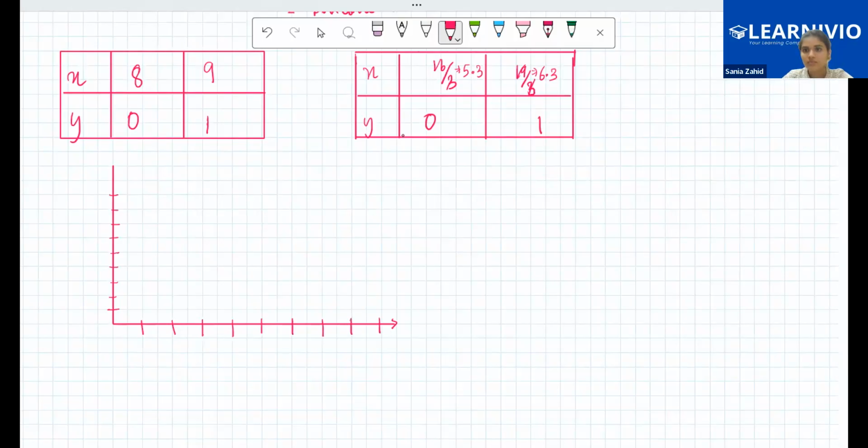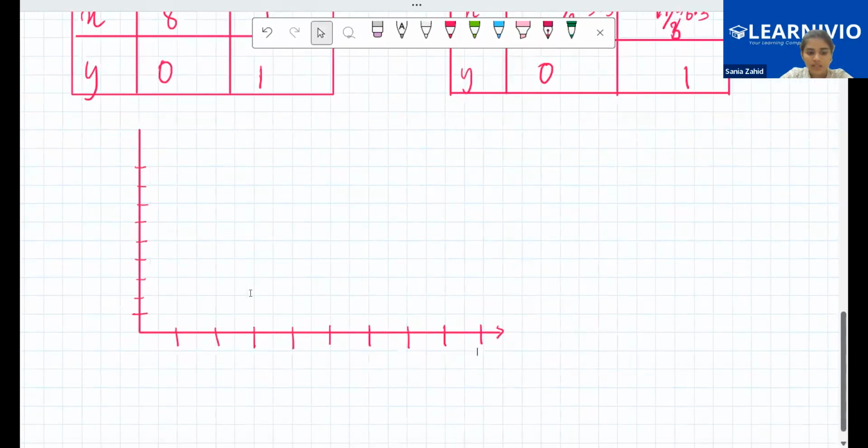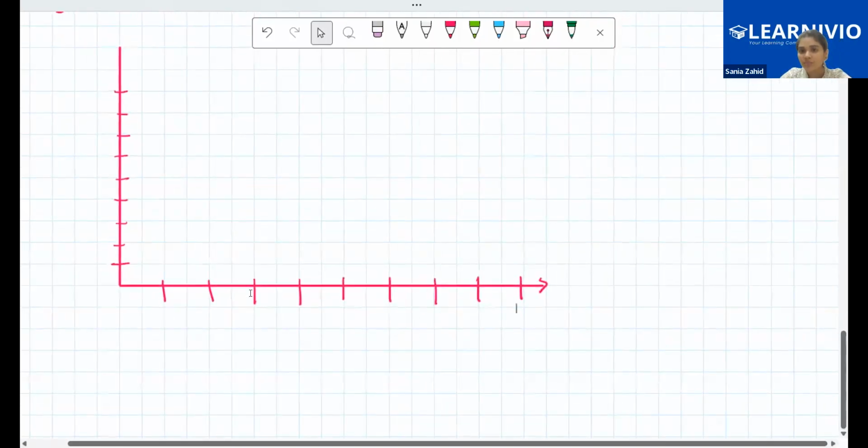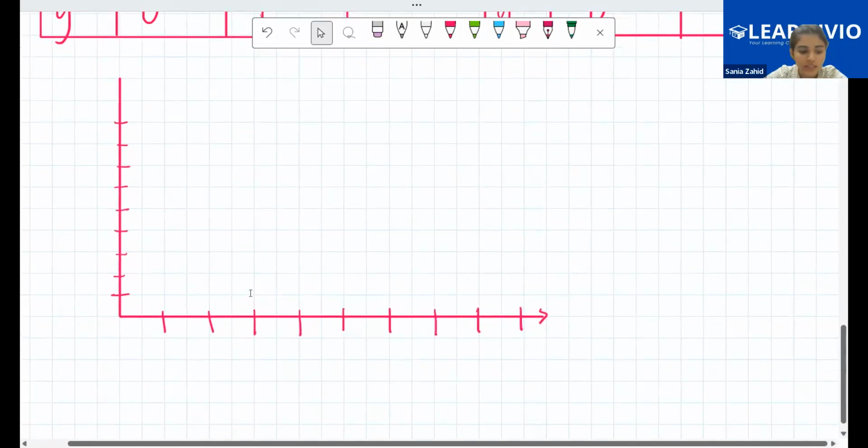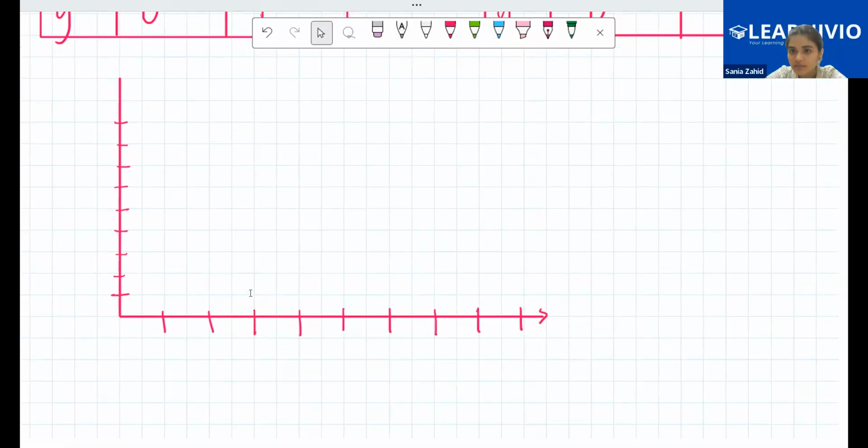Ma'am, they have asked only if it's consistent to draw the graph. It is written obtain. Okay, you don't have to draw the graph. But no problem, you can practice, right? They haven't said to draw the graph for everything. Yes, I understood. It is written obtain the solutions graphically, right? If consistent, obtain the solution graphically.